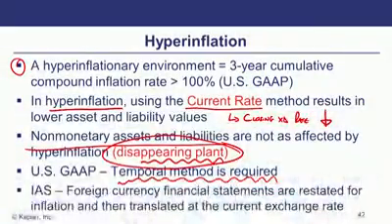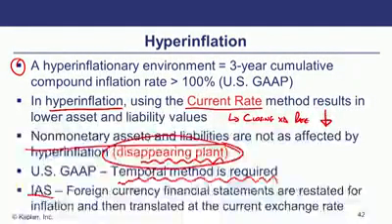Now again, notice we're saying that monetary assets and liabilities are affected by inflation, because essentially these are monetary amounts and the purchasing power of that currency has been reduced by the hyperinflation. Now, wouldn't it be nice if international accounting standards did the same as US GAAP? And I think the answer is yes, but of course it doesn't.